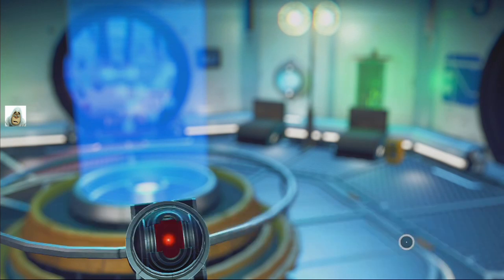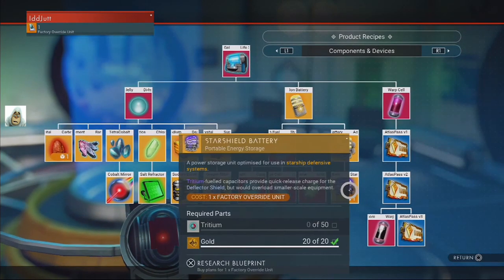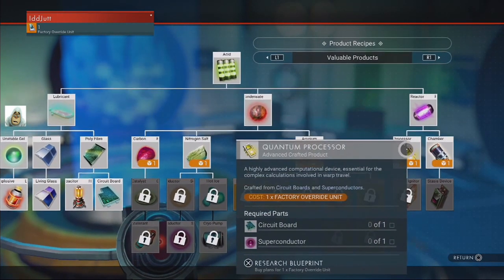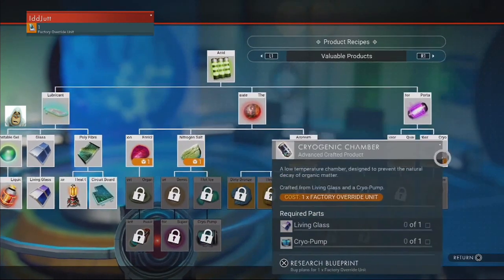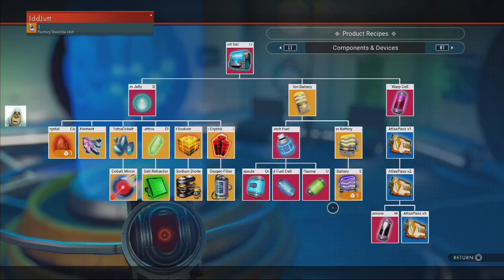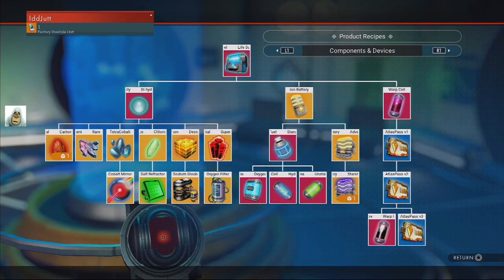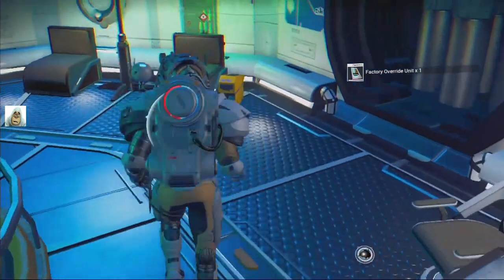Let's see what recipe we got learnt yet, shall we? That one so far. Loads of those. I don't bother with those much. What's these? Quantum processors. Aeroniums. And cryogenic chambers. No idea. Don't want any of that. Well, we'll come back to this one. Let's get rid of this one. At least it's done then. What does it do? Oh, well. We'll take it anyway. Don't know what it's for. I'll probably never ever use it.